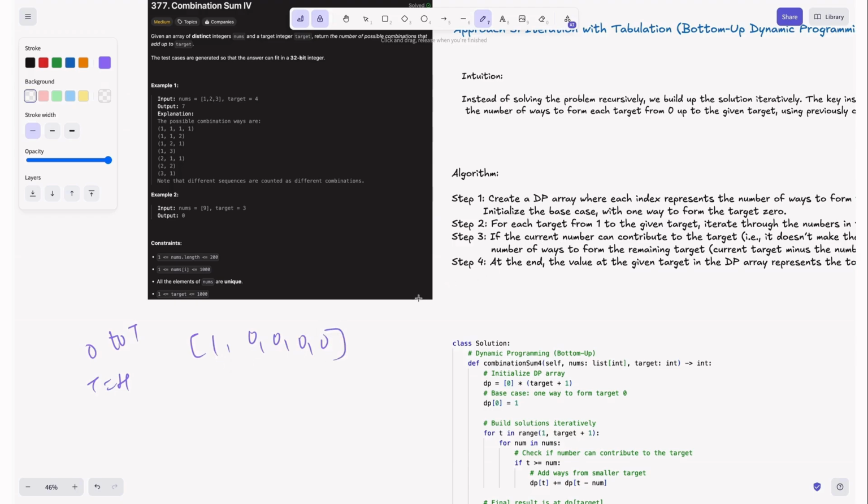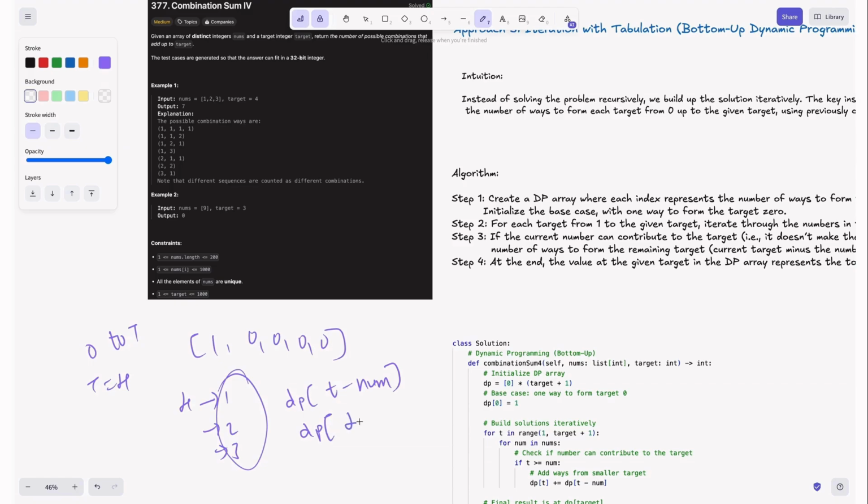Okay. So next for each number. So here basically if we subtract each number from 4, that is, firstly we subtract 1, and next we subtract 2, and next we subtract 3. So if this doesn't go negative, what we need to do is add the value of dp of t minus num. So here t is what? Current target.